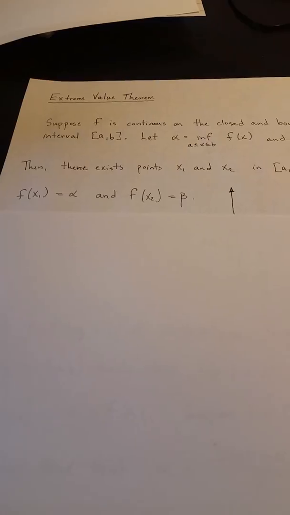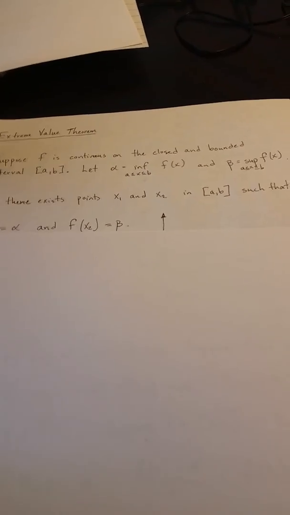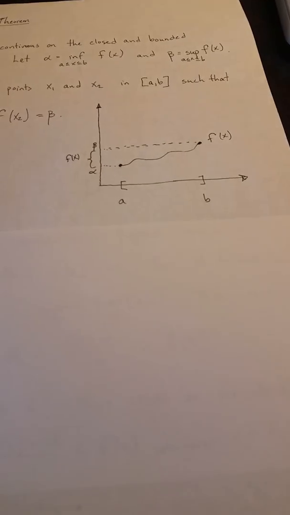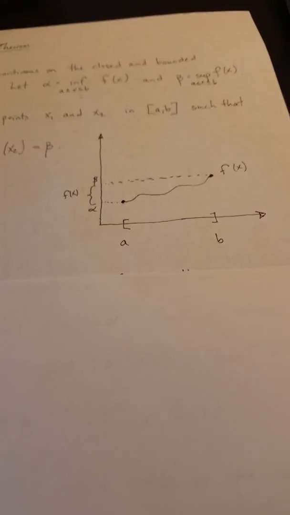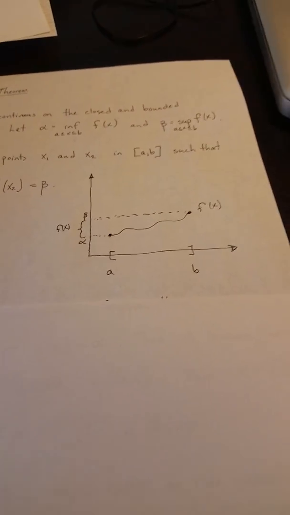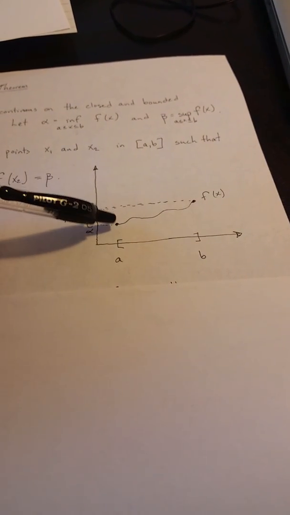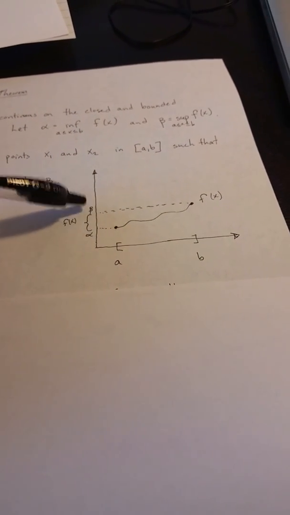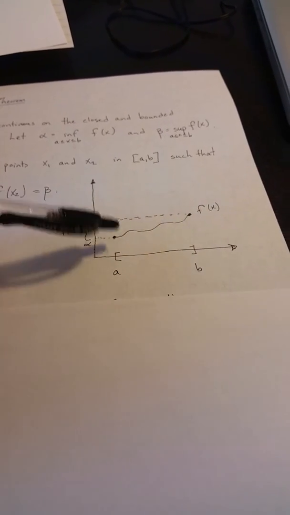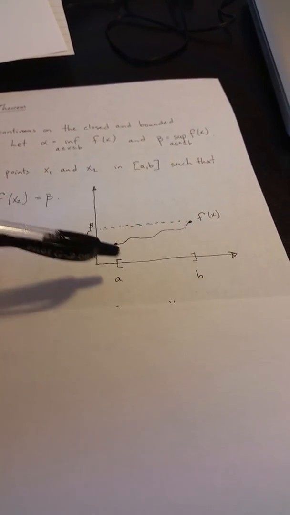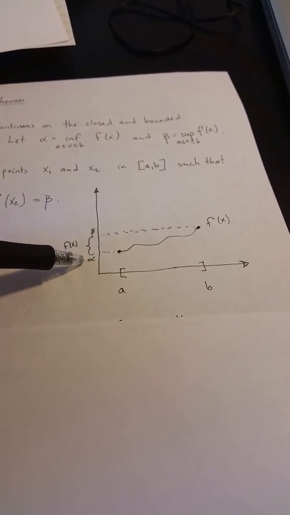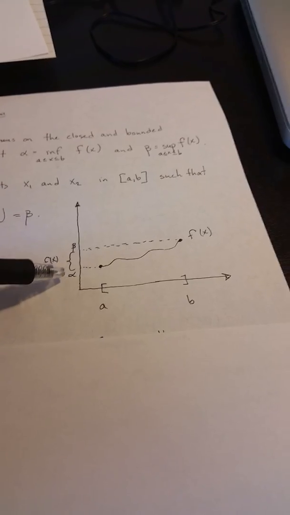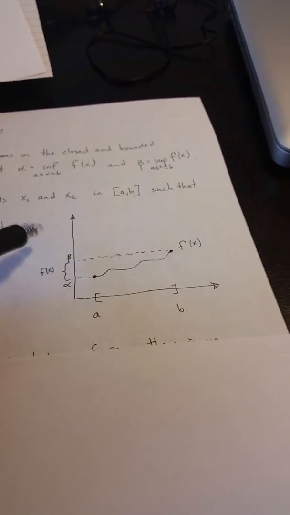And if that sounds confusing, it's easier to think about this in a picture. If we have a continuous function on a closed and bounded interval [a, b], which we have here, the Extreme Value Theorem says that the function actually assumes these values of the infimum and supremum of the values of the function over this interval. If you take all of the values of the function over this interval, which is this set right here, alpha, the infimum, is the greatest lower bound, and beta, the supremum, is the least upper bound. We're saying that the function actually takes those values over this interval.